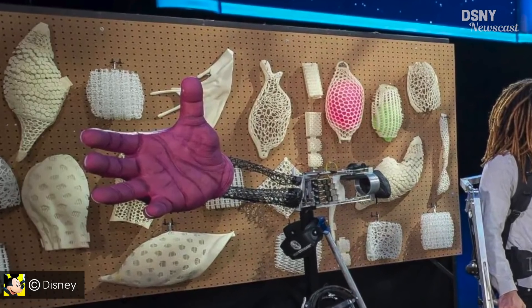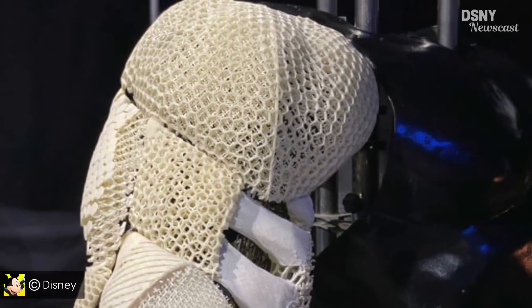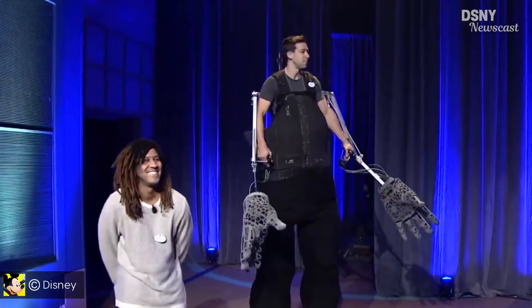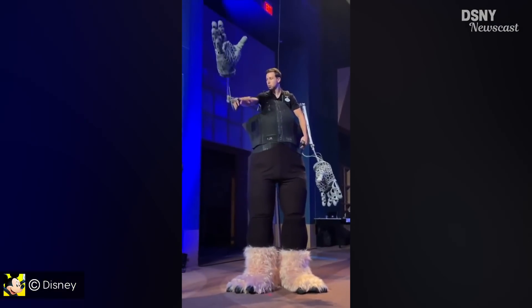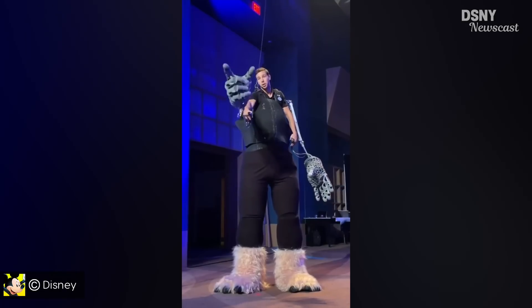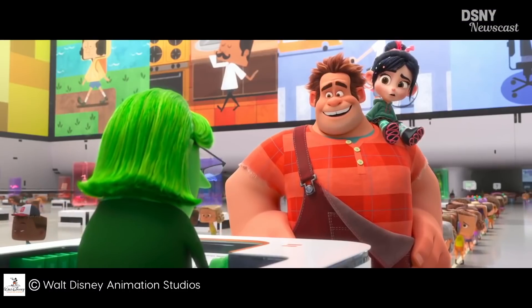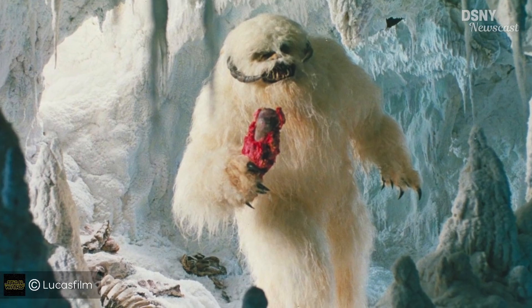There's been careful consideration over the choice of materials and techniques so that the performer is more comfortable, such as 3D printing lattice structures for the muscles and hands to reduce weight and offer a more natural appearance. The suit itself redistributes the weight of the apparatus to the ground, and with pneumatic assistance at the joints, it is able to accentuate the movements of the performer. And this project isn't about bringing just one character to life such as the Hulk, but is being used as a basis for Imagineering to build upon for a whole new class of large-format characters, such as Maui from Moana, Ralph from Wreck-It Ralph, The Beast from Beauty and the Beast, Thanos, and even creatures such as a Wampa from Star Wars.